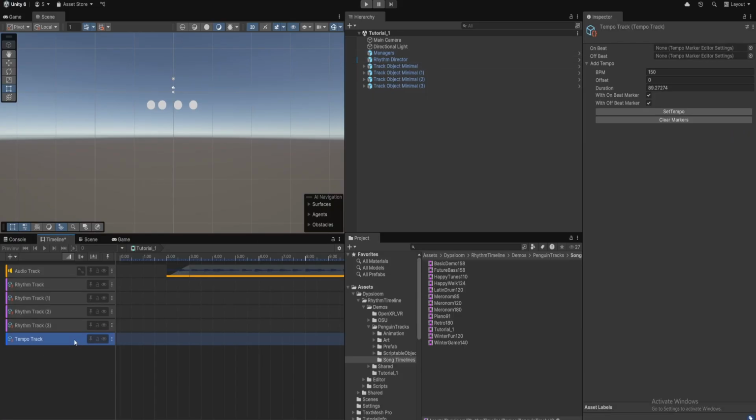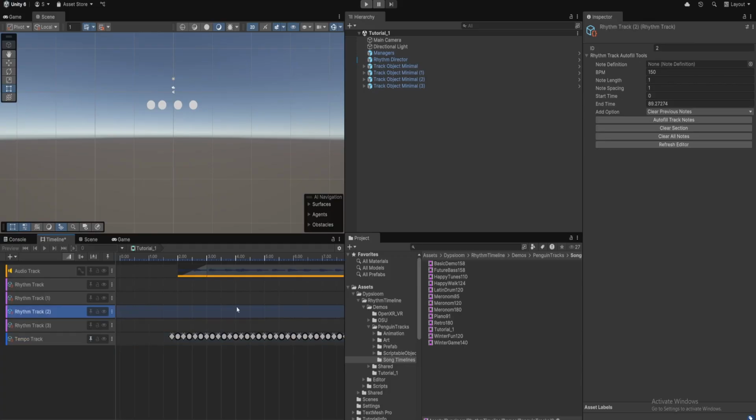The one thing we can do first is set up the tempo now. We've got 150. You see that the duration has now changed to the audio, to the full length. So I'm just going to set this to an offset of 2. This is when this is starting. And we're going to set up our tempo from there. Boom. There you go. We got all our little dots that are going to be off tempo, on tempo, off tempo, on tempo. And this is very nice and neat to set up our notes.